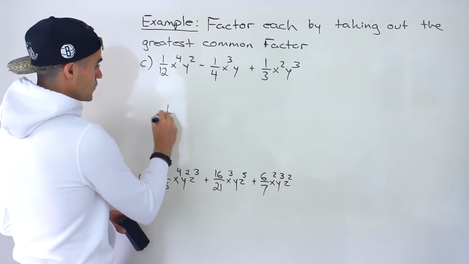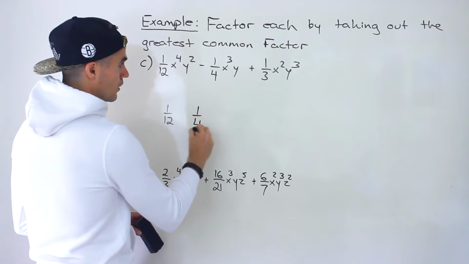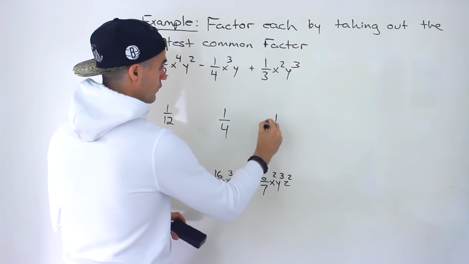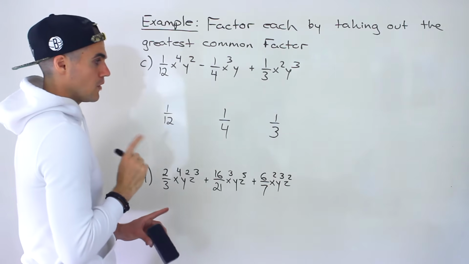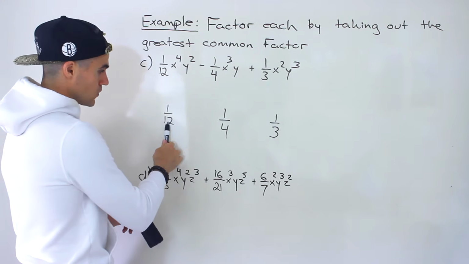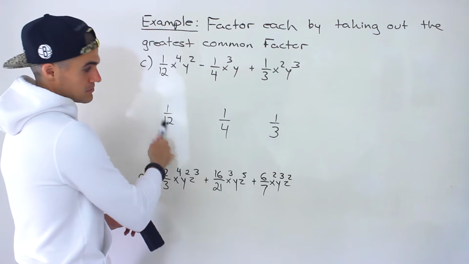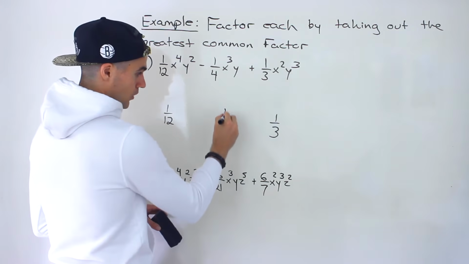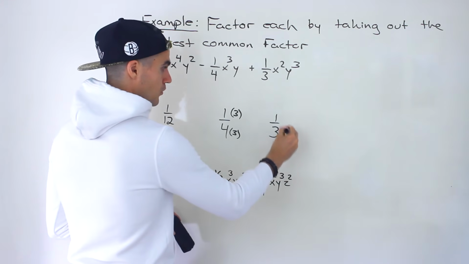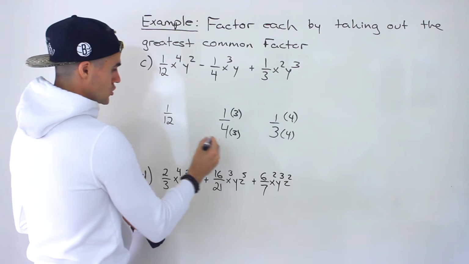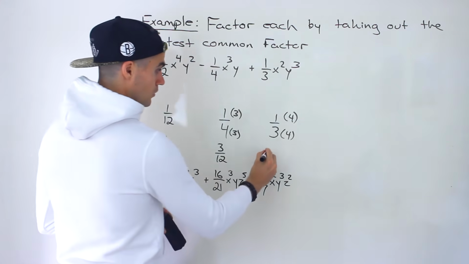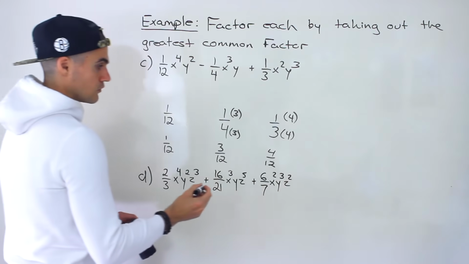We want to take the 1 over 12, the 1 over 4, let me space these out a bit, and then the 1 over 3, and we want to convert them all to have a common denominator. Now, what's the lowest common denominator between 12, 4, and 3? Notice it's just going to be 12 actually. So this 1 over 4, multiply this by 3, multiply this by 3. This 3 multiplied by 4, got to multiply the top by 4. So we would have 1 over 12. Here we would have 3 over 12. And over here we would have 4 over 12.